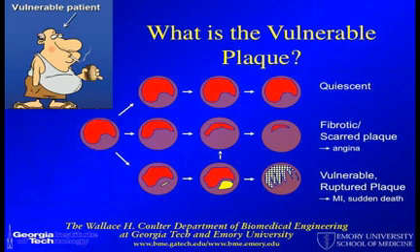Now, not only are we interested in the vulnerable plaque, but underlying all this are the risk factors associated with the vulnerable patient. So while we're trying to understand atherosclerosis from a mechanistic and biomechanics point of view, there's an awful lot to be gained from trying to avoid some of the things that make us vulnerable patients.